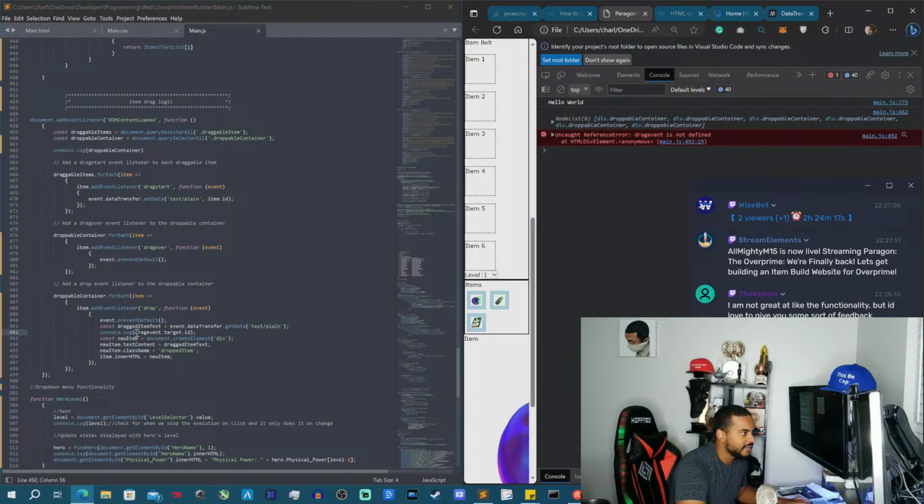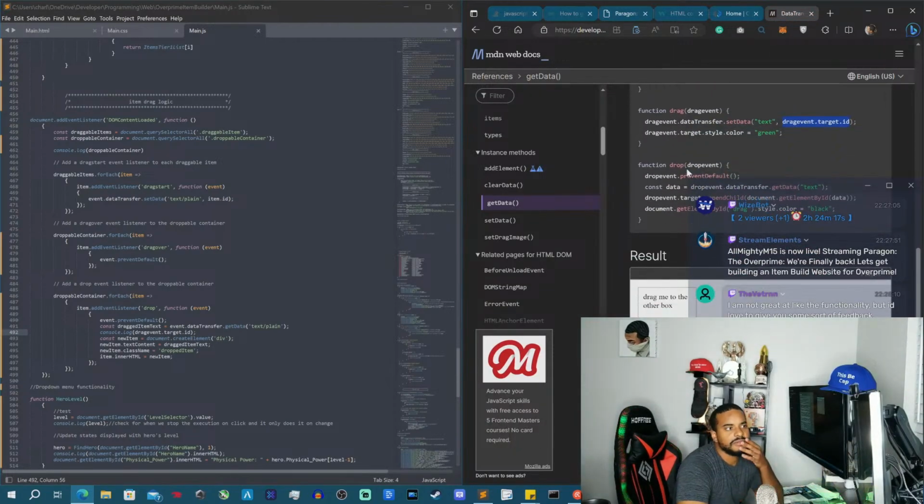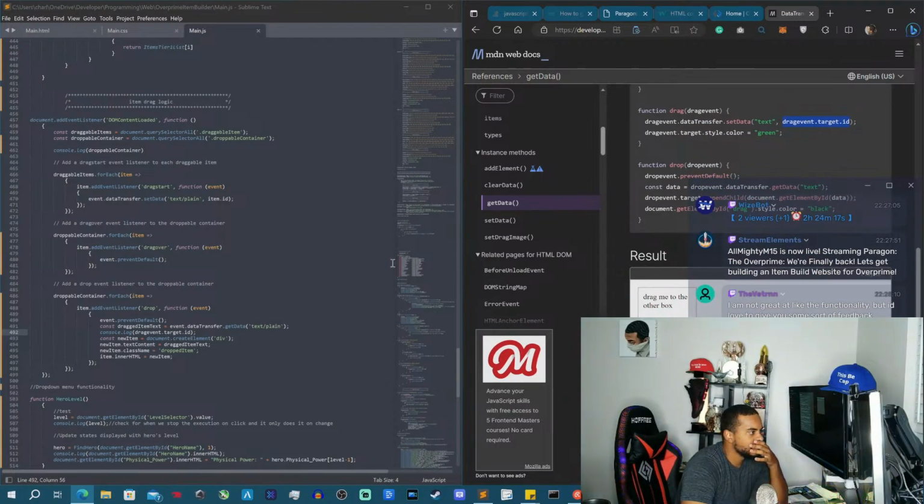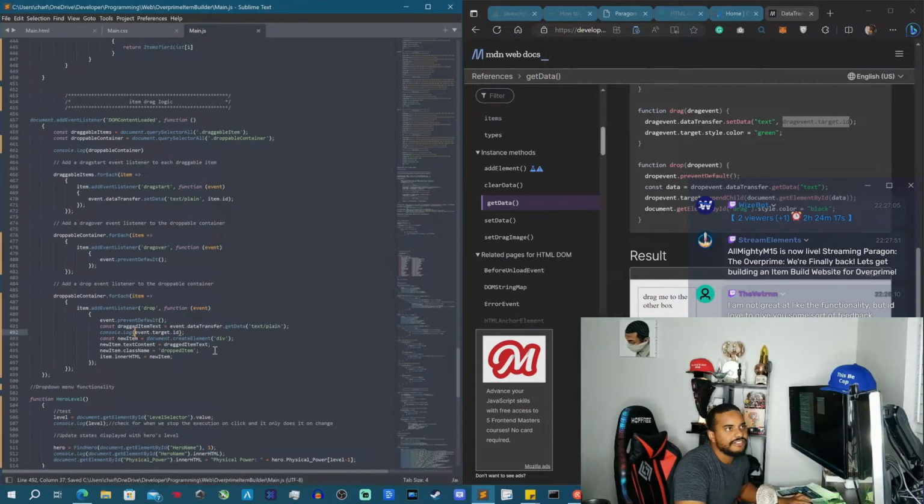That's what I thought. Data transfer. Drag event. Oh, but did I read that wrong? I probably read that wrong. Let me see. Drop event. What I grab? Yeah, drag event, right? Function drag. Function drop. This is drag event, right? Event. So event is what I want. So let me just try. Let me change drag event for just event, right? Probably just didn't read that right.